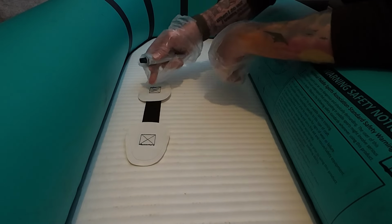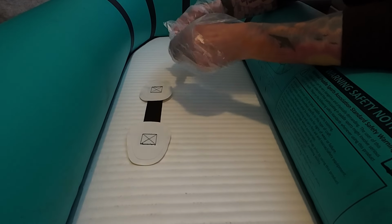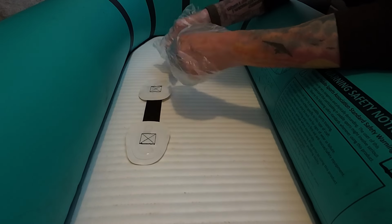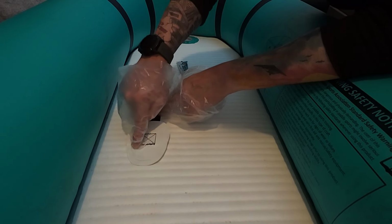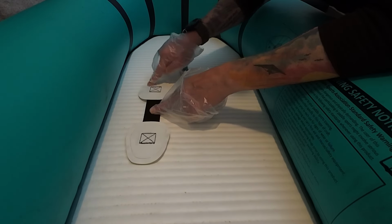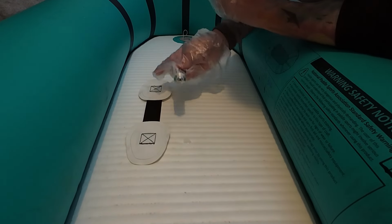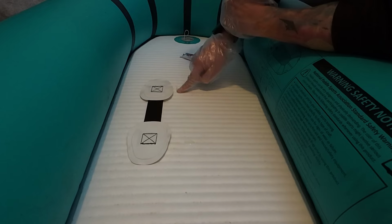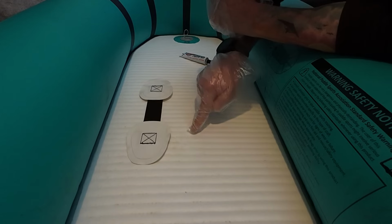put some glue on here and just spread it about and leave it to go tacky. Put some glue on here, leave it to go tacky. So that's got some of that on there. Just spread that about a bit so we get full coverage. Spread it about on there. Then I'm going to drop a little bit on here. Spread it about a little bit, roughly to the size of that. And then leave that until it goes tacky.